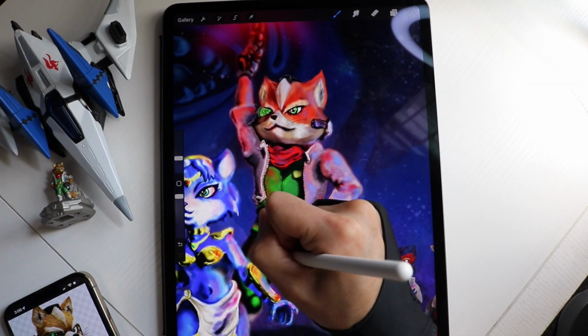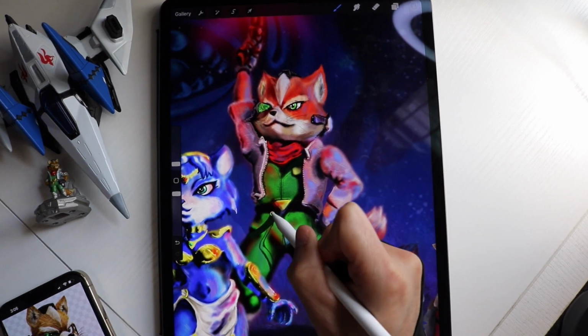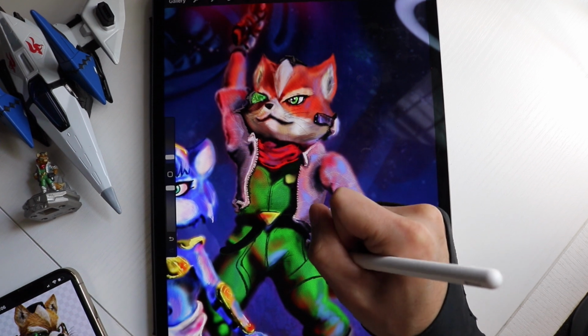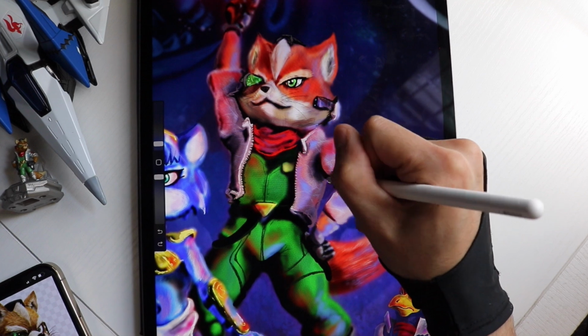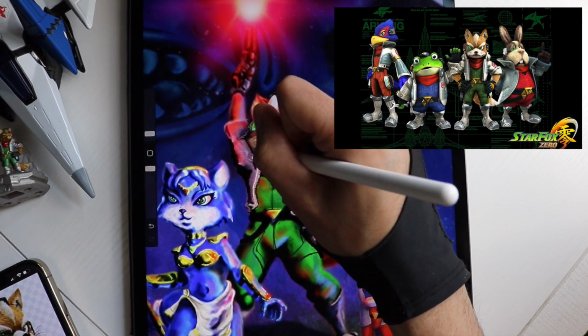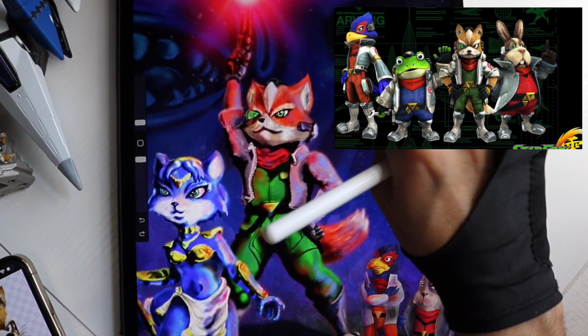And for Fox McCloud, because he is a fox, I wanted to emphasize more on the fur, and I also used a combination of various character models from his past games, all the way back from the Nintendo 64, even the Super Nintendo, the GameCube, and even the Wii U games. And I just made a mishmash of everything together to see how everything fit.